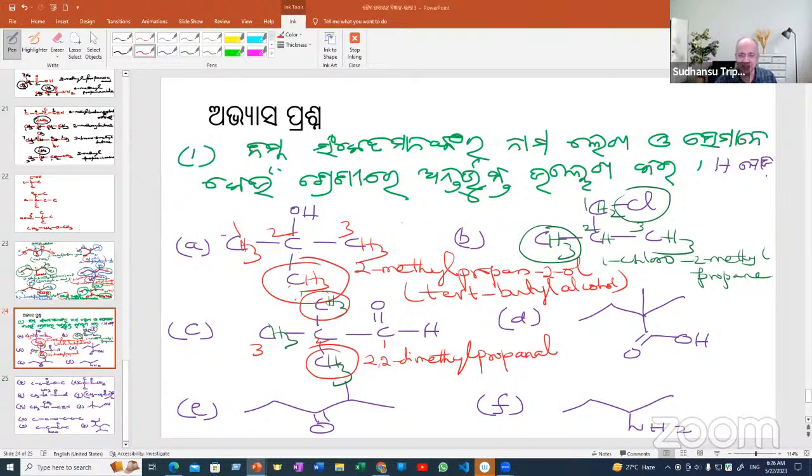Okay. Now this one is a carboxylic acid, C double bond OH. So this is C, this is CH3, this is CH3, there is no hydrogen here, CH2, CH3. Then carboxylic acid will get number 1, 2, this carbon is 2, 3, 4. Then there are 2 methyl groups here at the 2 position. This is 2,2-dimethyl, and this is butanoic acid. Oic acid is the secondary suffix.